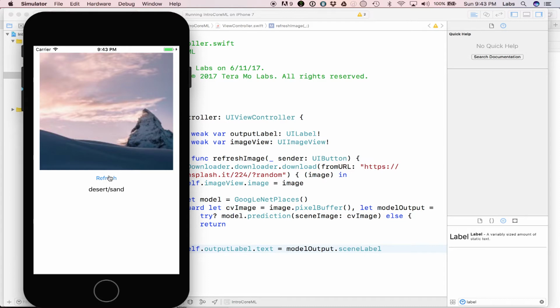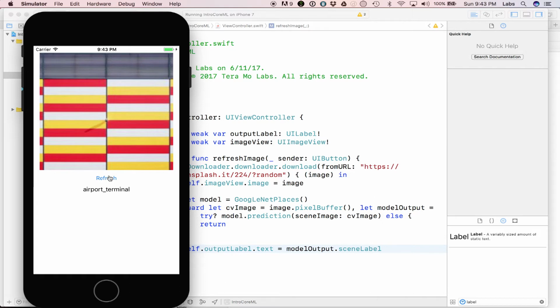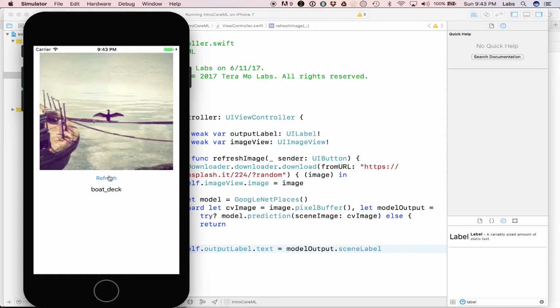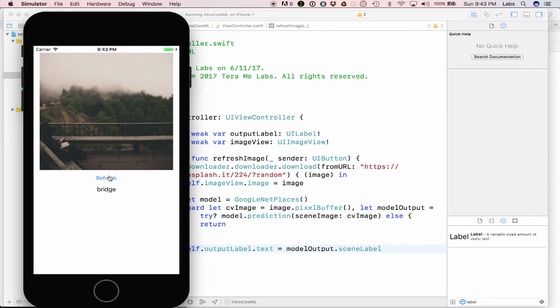It kind of looks like snow to me. Is this an airport terminal? No. Boat deck. Okay. It's a bridge.